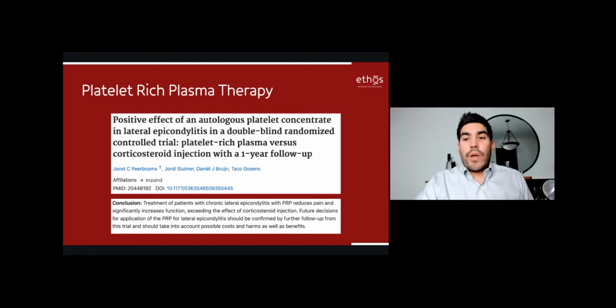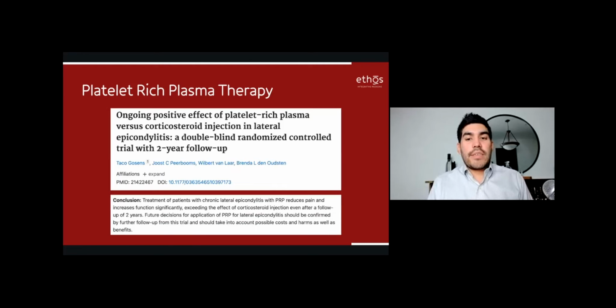This same group then looked at the study again at the 2-year mark, and they found that even at a follow-up of 2 years, those same people that they had treated were still improved, like they didn't have any issue. And we found this to be true in our practice as well. Patients I've treated several years ago with PRP for tennis and golfer's elbow are still better to this day. It's nice to see that, and they're still being active, doing all those things. So PRP helps with healing the tissue again.